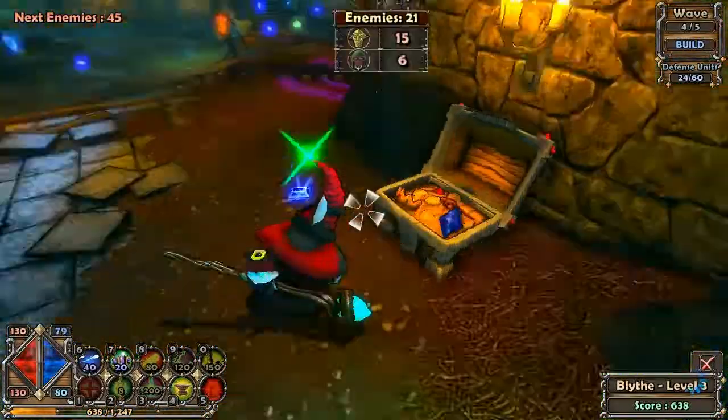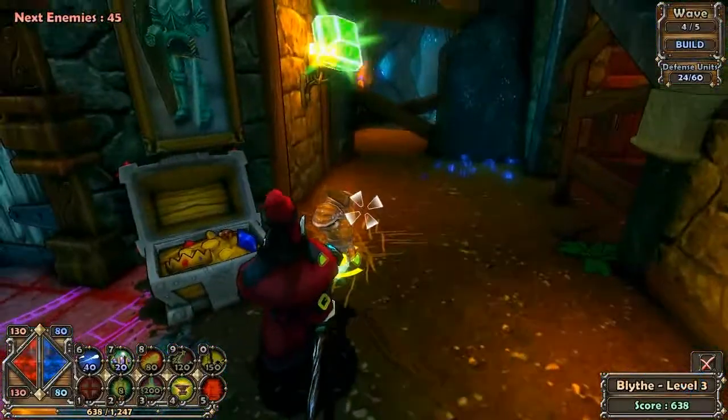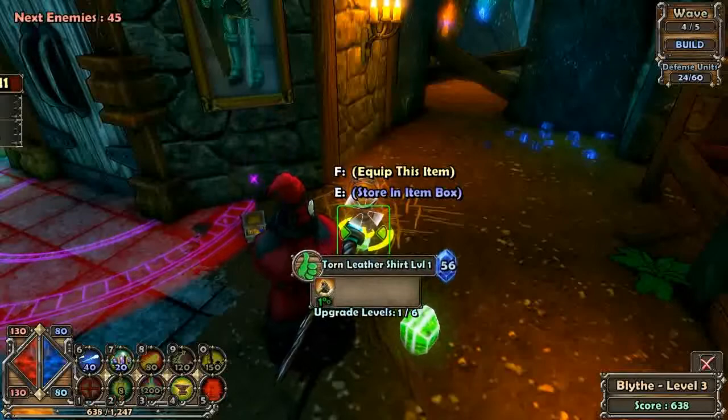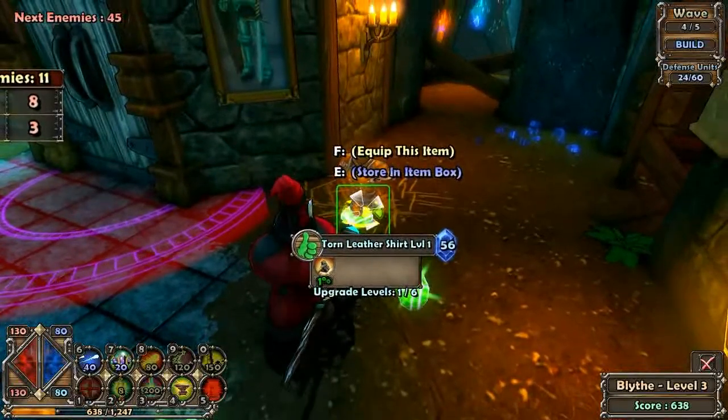God, this equipment I'm not equipped. I don't know why not. So if I hover over this, it'll tell me it's got one general defense resistance. So I put that on by pressing F.